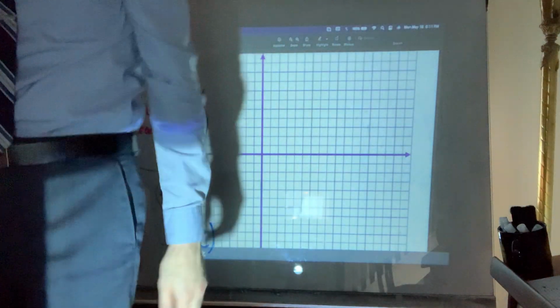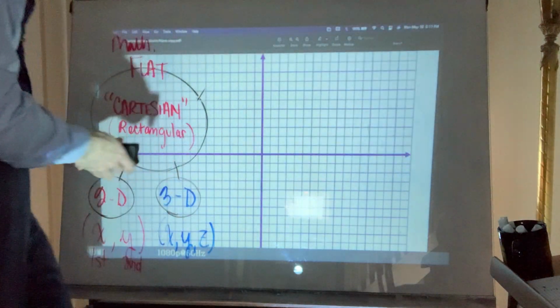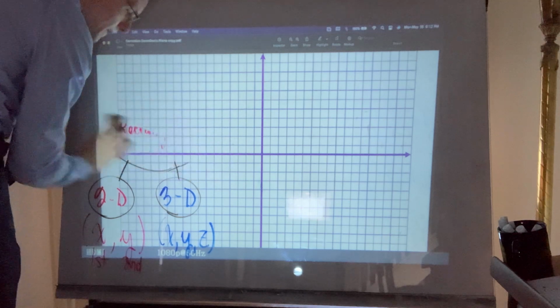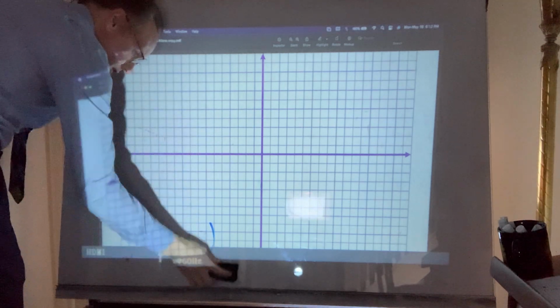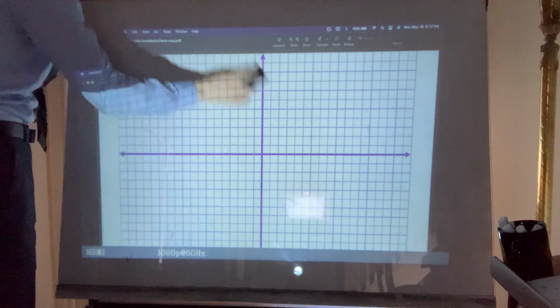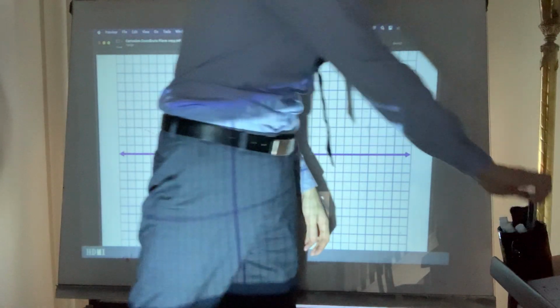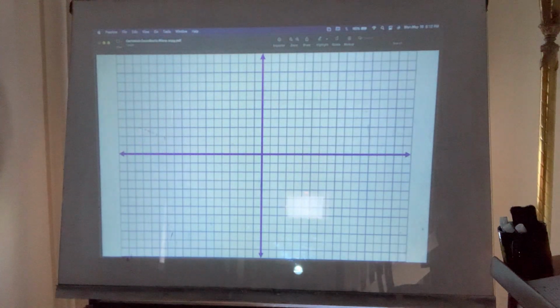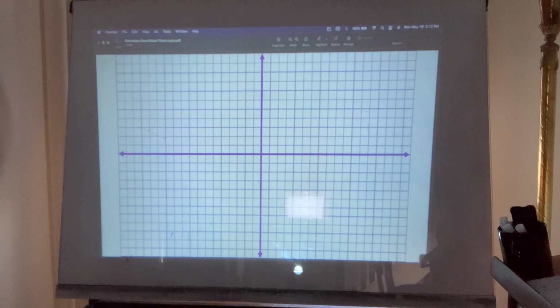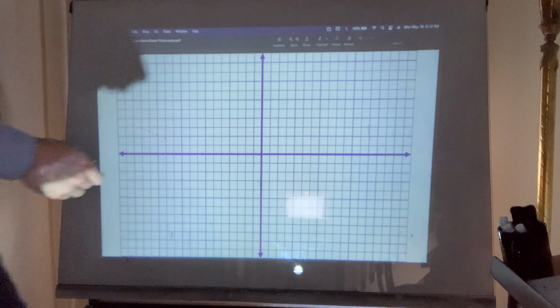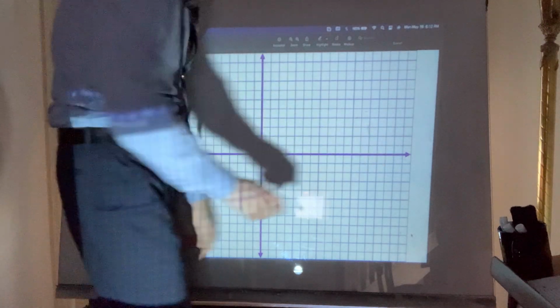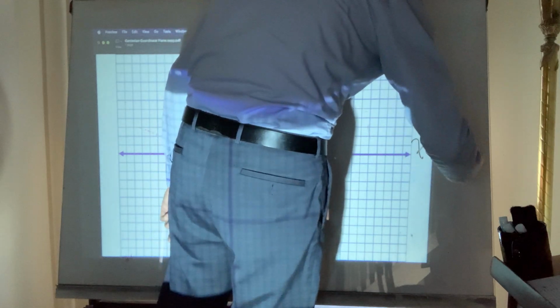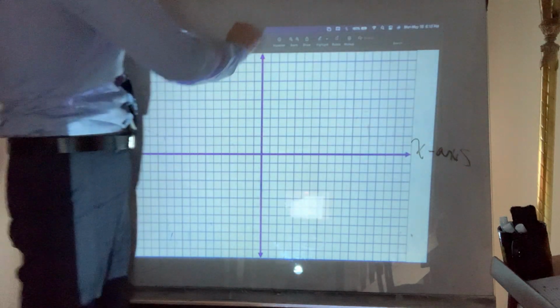So here we have it. Let me get rid of the gobbledygook here. Here's our coordinate plane projected. Prepared and projected. You may know by the time you're in pre-calc what the names of everything are, but, erring on the side of caution, let's right some wrongs here in case. This firstly is the x-axis, which is usually just abbreviated x. And the vertical axis is the y-axis.